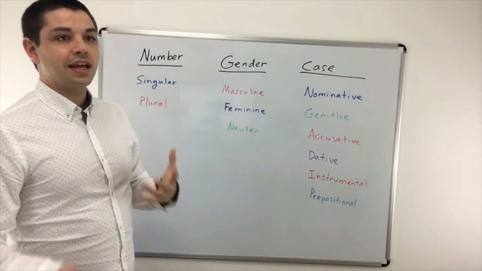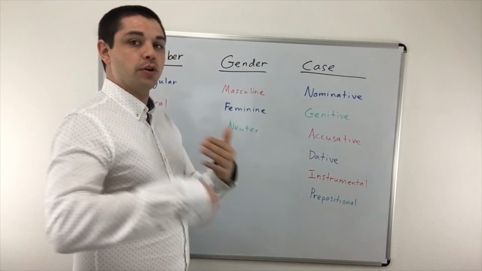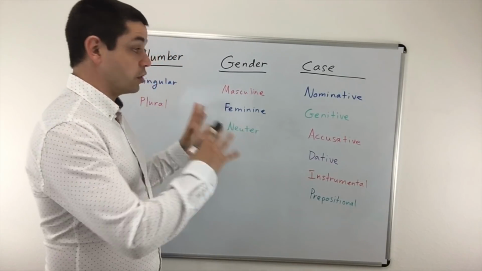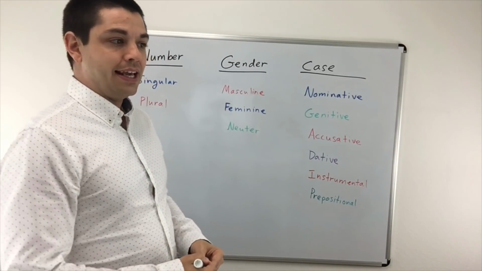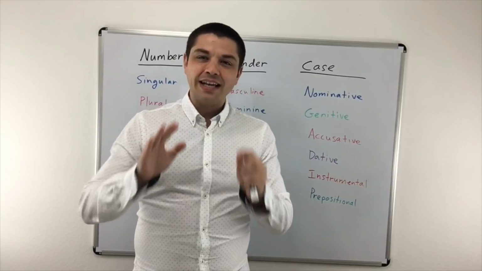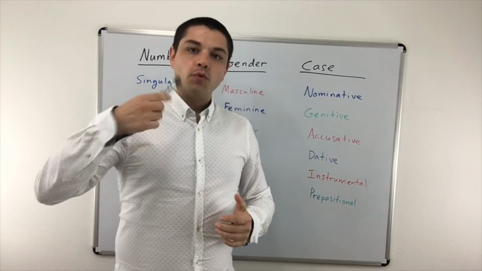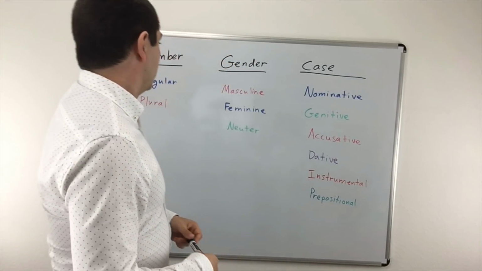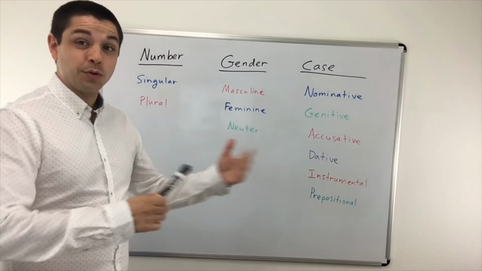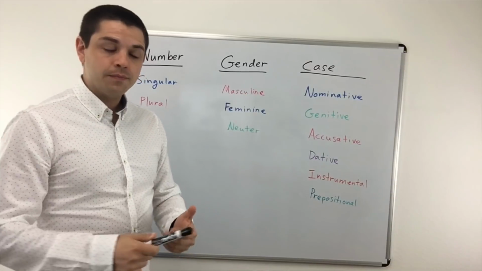So these are things that you need to just be aware of at the very beginning. And as we go through our lessons, you'll start to learn exactly what these things mean and how you can use them. And it's really important at the beginning not to worry too much about it, because with more and more and more examples, you'll get used to it and you'll understand what they mean. So that's it. That's what you need to be thinking about when you first approach learning Russian nouns.